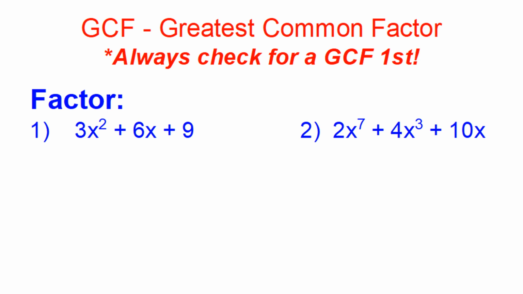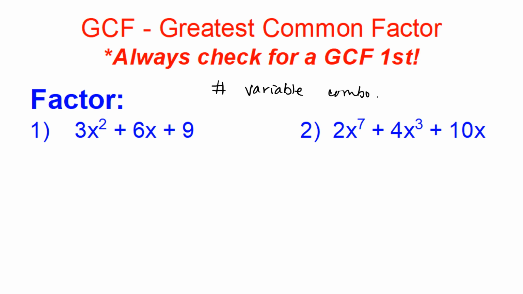So if you have your packet or you just want to jot them down on a sheet of paper, kind of follow along. Just again, quick review of factoring. So no matter what you are factoring, doesn't matter at all. You always, always, always check for the greatest common factor first. It can be a number, it can be a variable, or it can be a combo of the two.